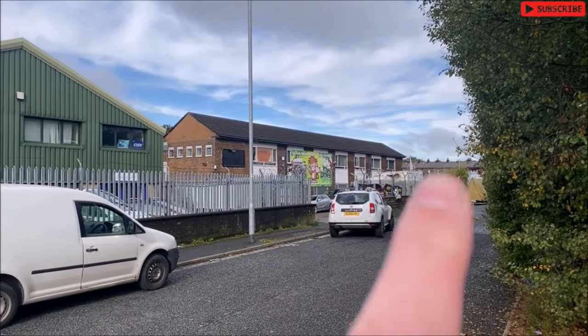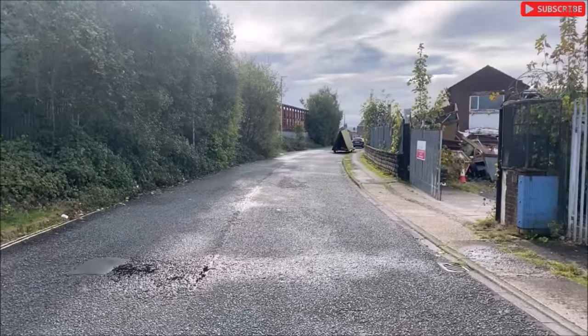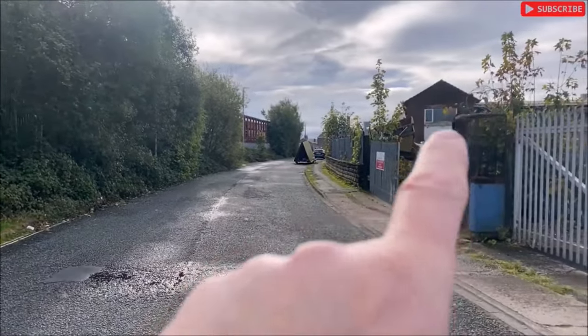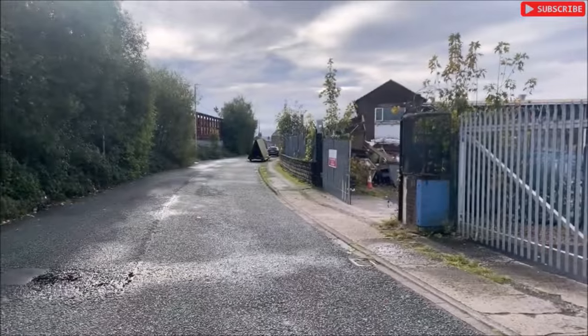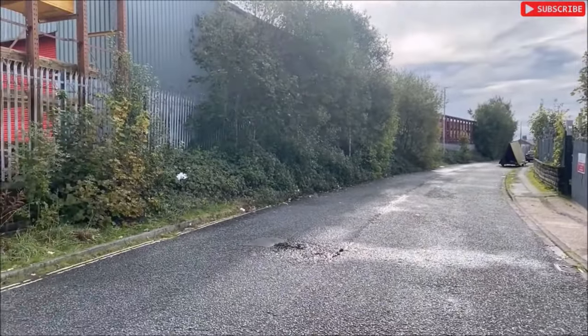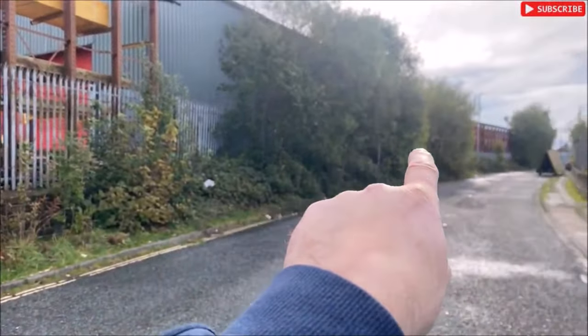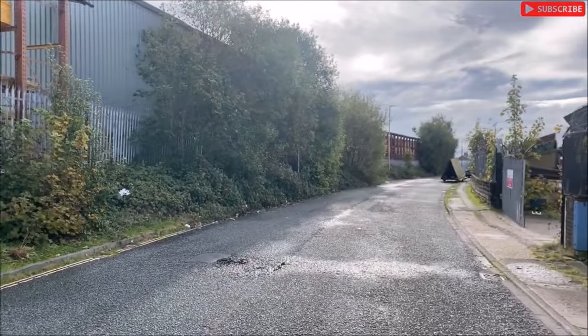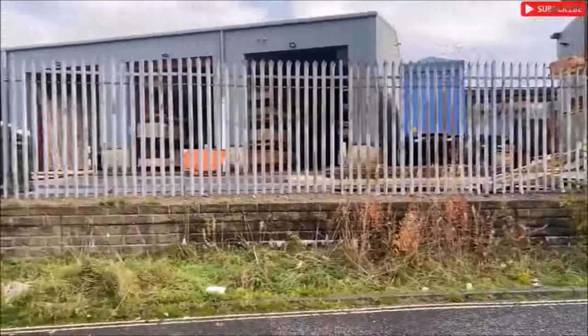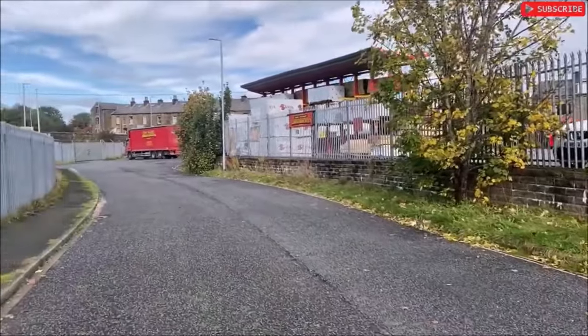Now we'll go to the other side of there and we'll pick up the station from that point. I've gone a little bit beyond where the goods shed was, which was approximately there. And you can see the curve on the road. Now, there was a siding that followed that curve up to the back of those buildings which are up there, that housing estate. As you can see, that's all raised now. Nothing to see.